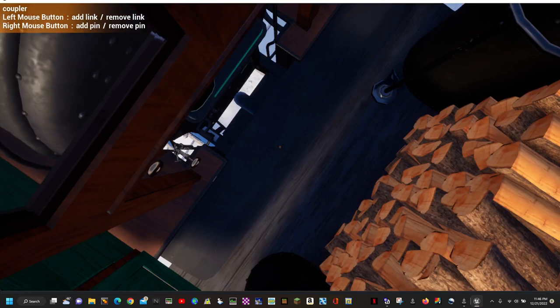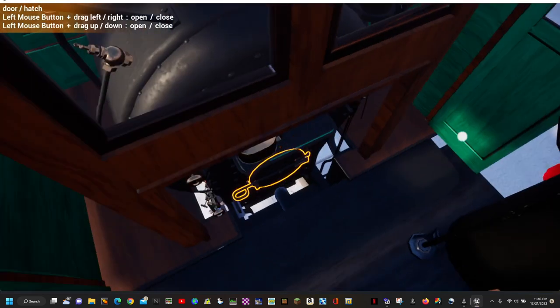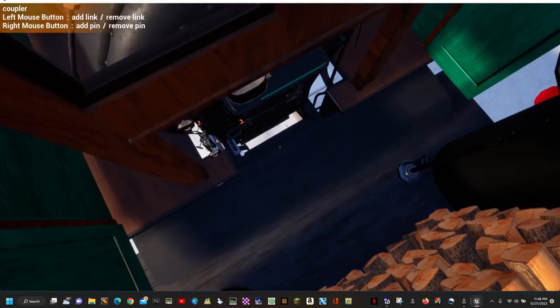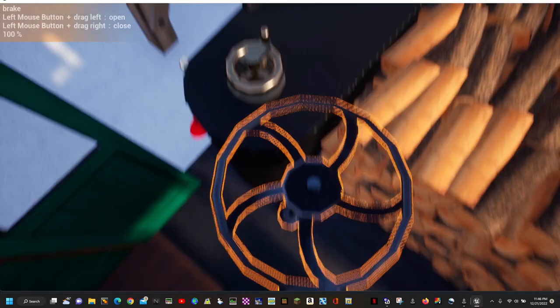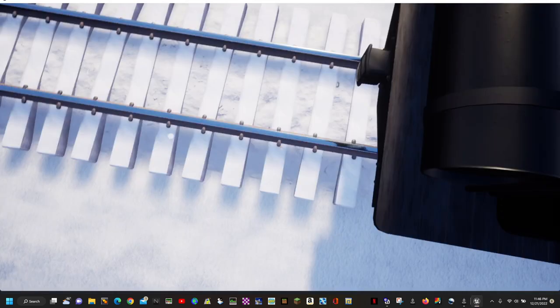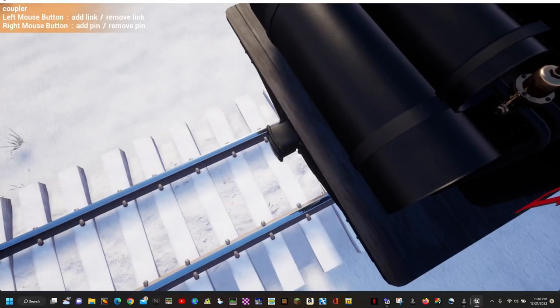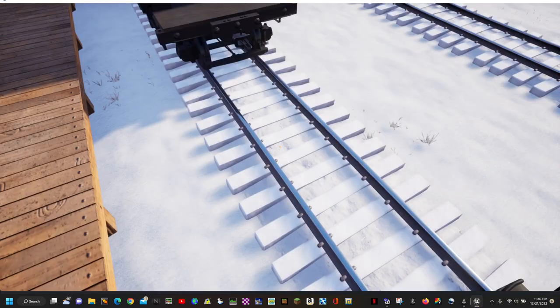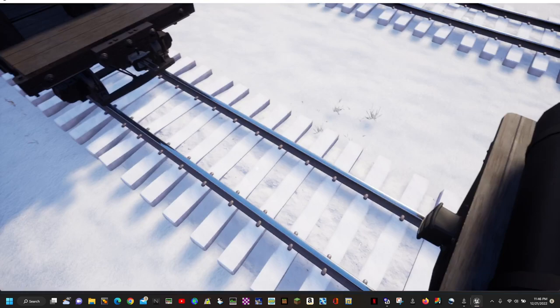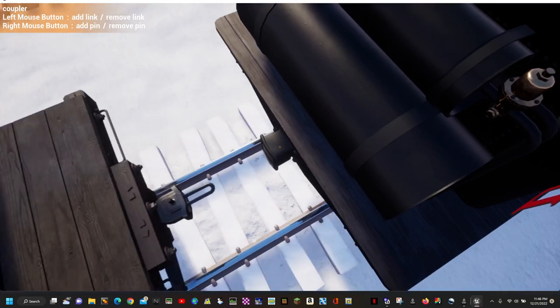So we can't put a pin in it. There it goes. All right. So let's let that off. Come back here to the back. Of course, there's where you put the water in. Whoa, what a jump down. Come on back, baby. And pin it. Pinned it.